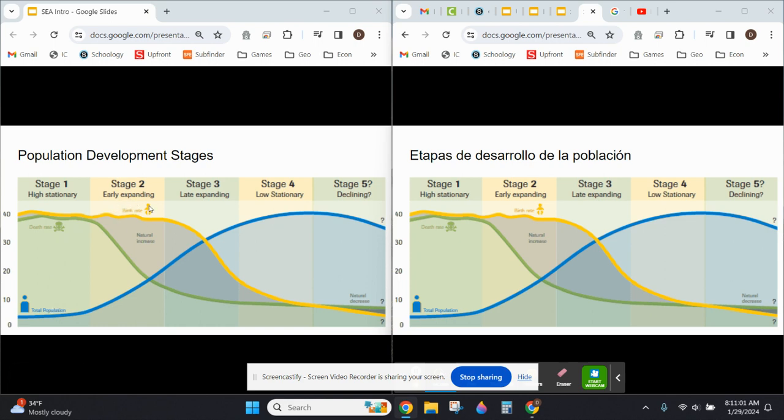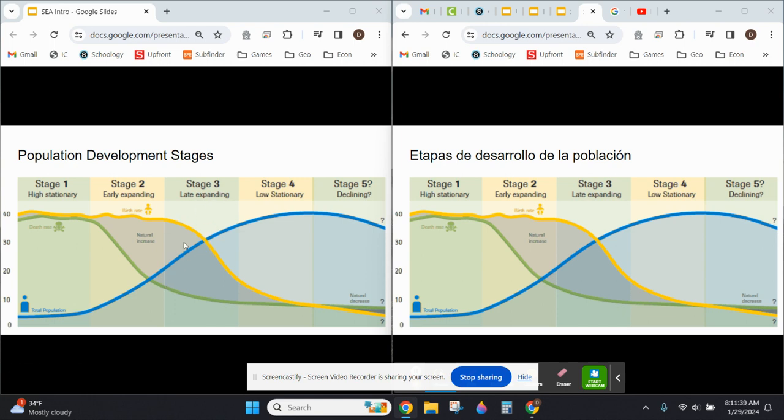Stage two is when you start developing early technology. And this is where you start having medicines and vaccines, and everyone has access to food. But culture hasn't changed, so people keep having lots of babies. Right? People keep having 5, 6 kids per family, but you can see the death rate starts to drop. All of those kids start surviving and start having their own kids. This is a huge increase in population where normally, you'd have 6 kids and 2 or 3 would survive. Now all 6 survive and have 6 kids of their own. Right? So you have a huge increase in population.